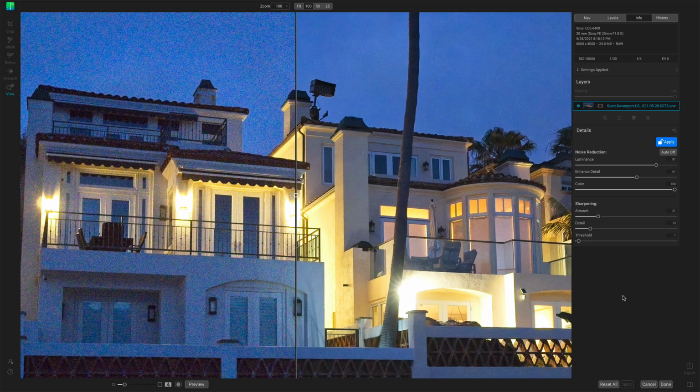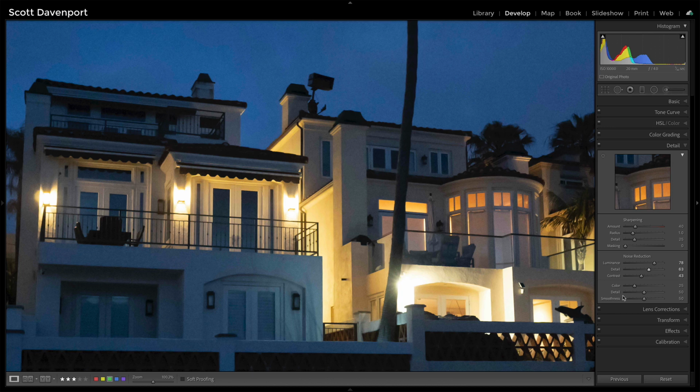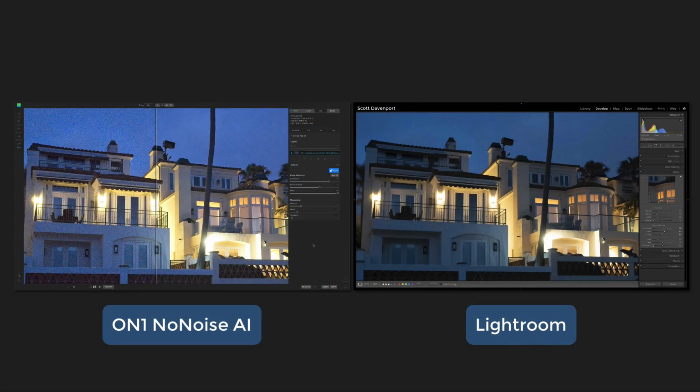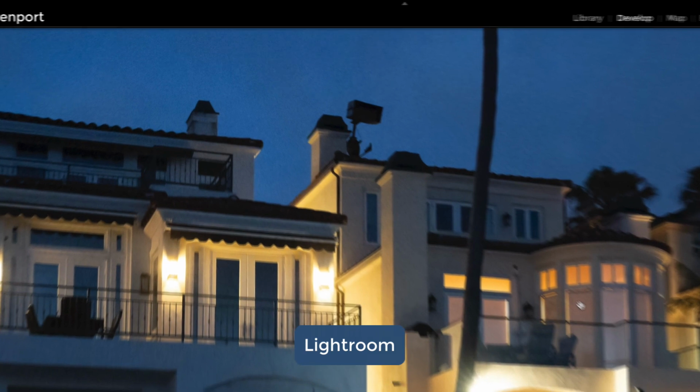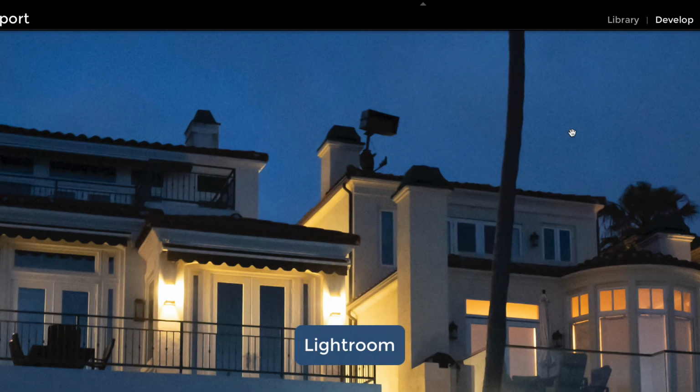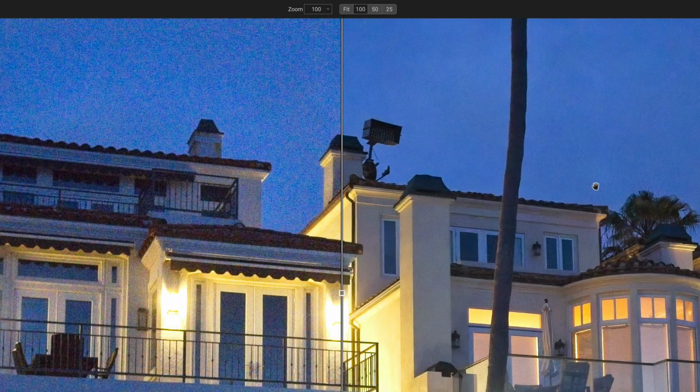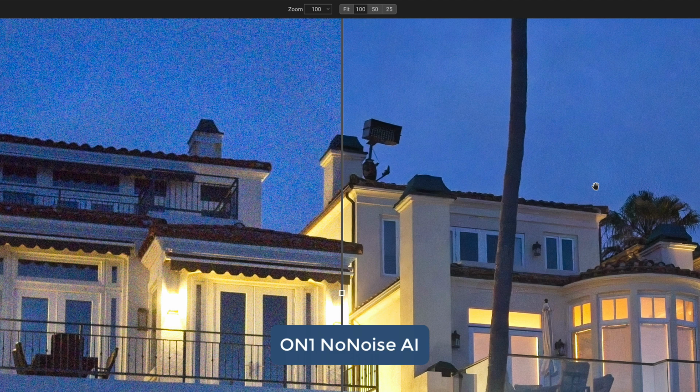Let's take a look at Lightroom. So Lightroom, it's pretty weak, right? Now, of course, there are differences in tonality in the sense of brightness and darkness and color rendition. Those are your differences in your RAW processors. But after fiddling quite a bit in the detail area, this is about where I was able to get the photo. The color noise is gone and most of the grain is managed, but the details themselves are pretty lost. I mean, the building looks kind of soft and fuzzy as compared to the results from ON1's NoNoise AI, right? Sure, the photo's brighter, but the details are crisper.